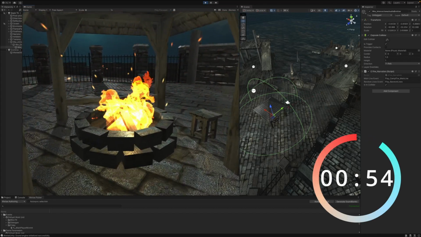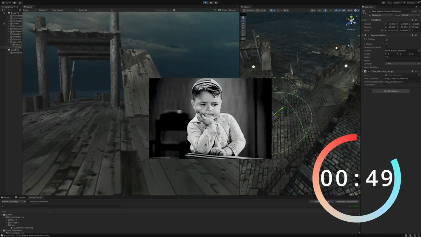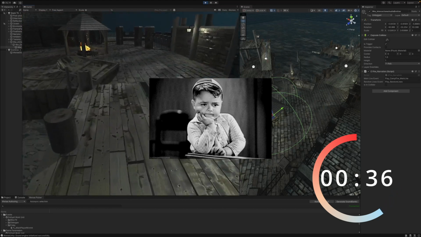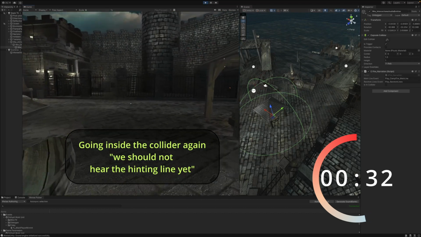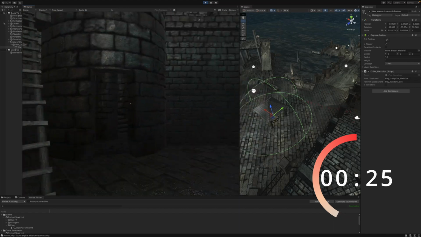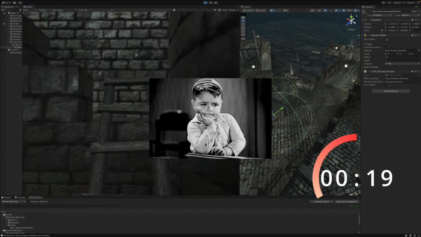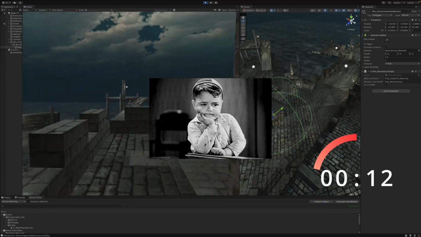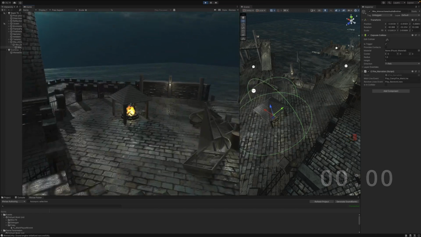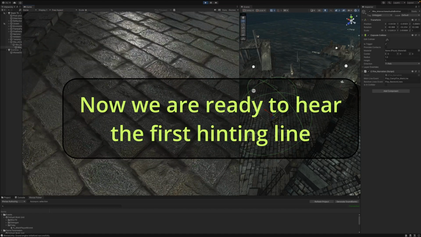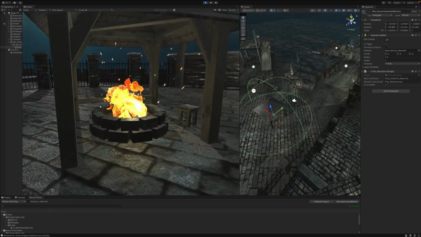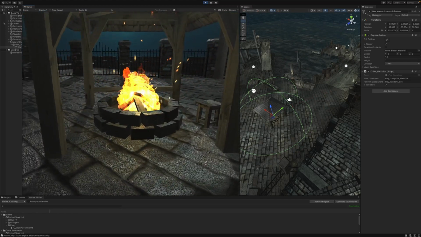I think I should keep looking. This campfire is fresh. Whoever made it is not too far from here.